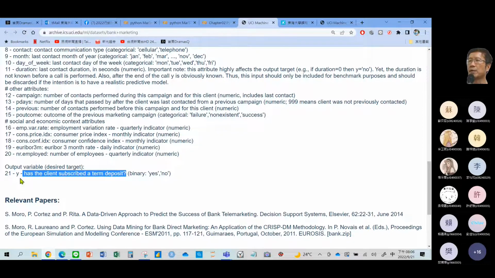So this variable indicates did the customer buy the term deposit or not. If yes, they did buy the term deposit. If no, the customer didn't buy the term deposit, right?